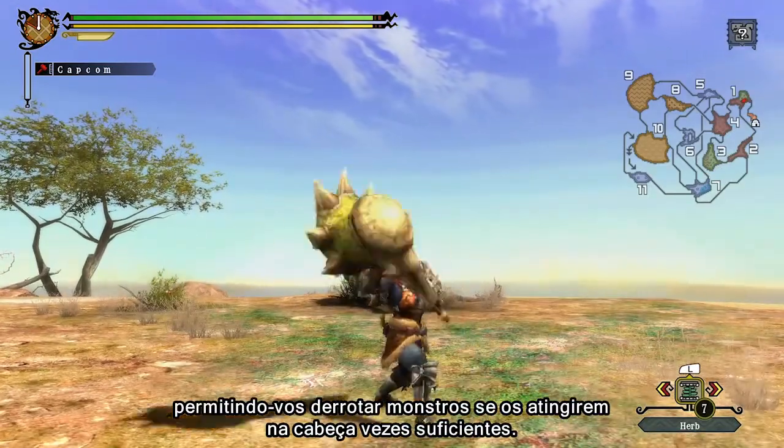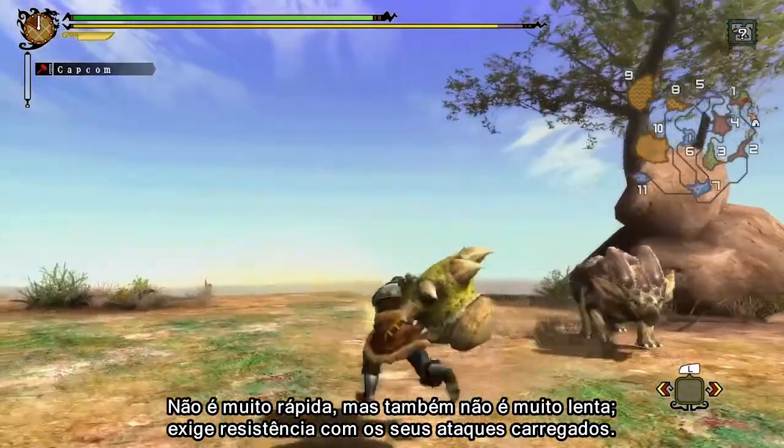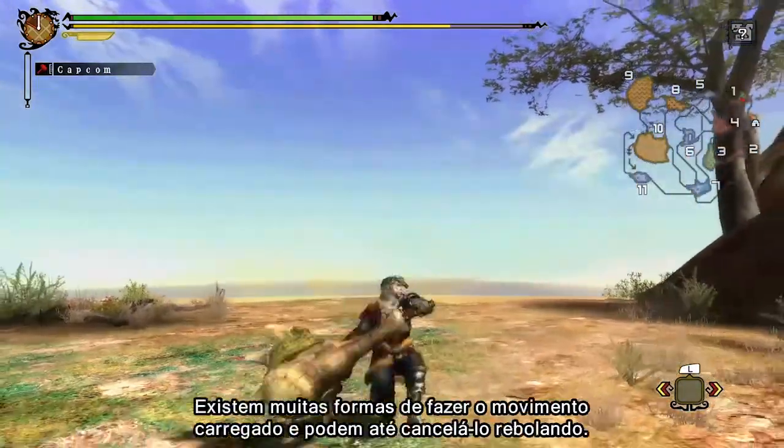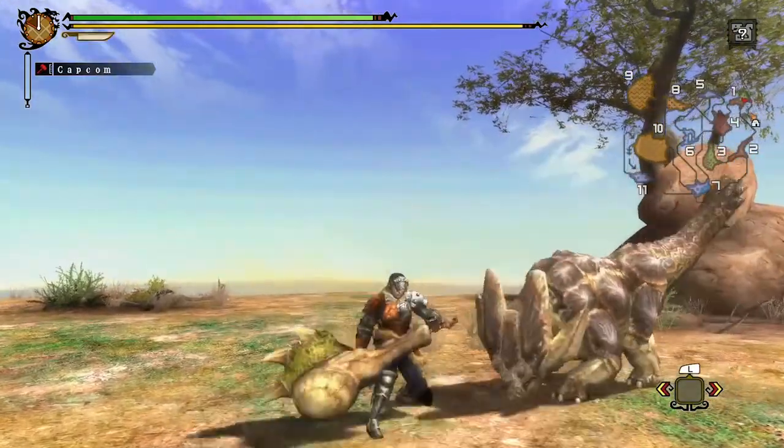The hammer is another really strong weapon, and it causes impact damage, allowing you to knock monsters out if you hit them in the head enough times. It's not too fast, but not too slow either, but it really relies on your stamina to hold its charged attacks. Note that there's many ways you can end that charge move, and you can even cancel it by rolling.